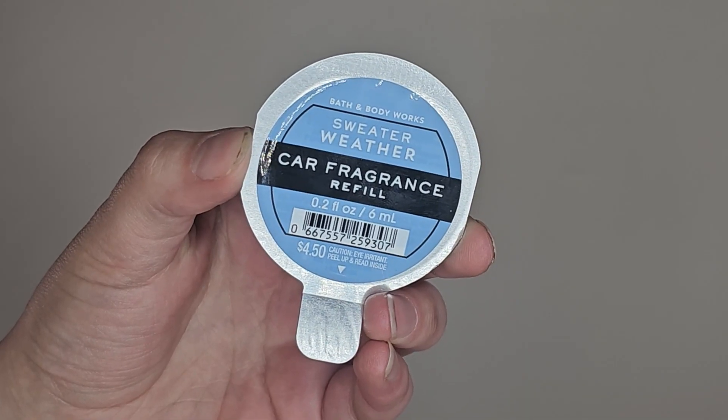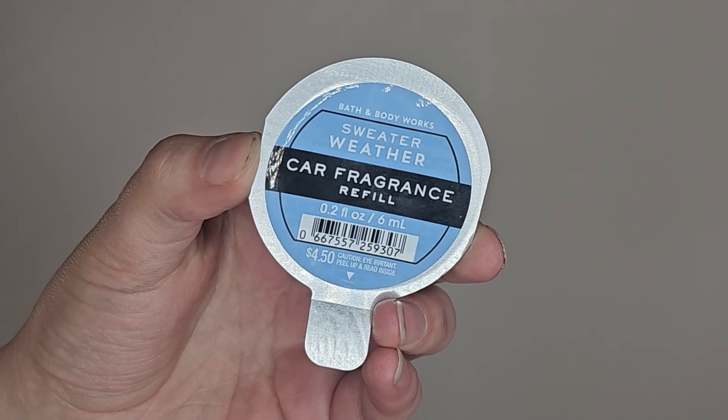Aside from that soap holder, nothing else I picked up was not on sale. I don't think I picked up anything that was 50% off — pretty sure everything was 75% off or the six or eight dollar candles. On the 75% off table they had one option for car fragrance refill — this Sweater Weather one. I've used it in the past; it's okay, I don't love it or hate it, but for fall it's perfect, and especially at 75% off.